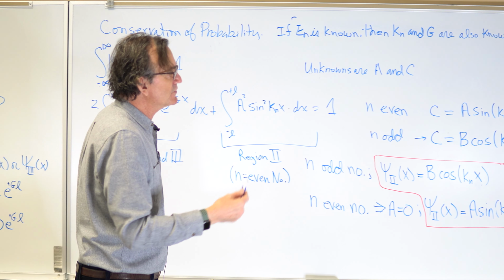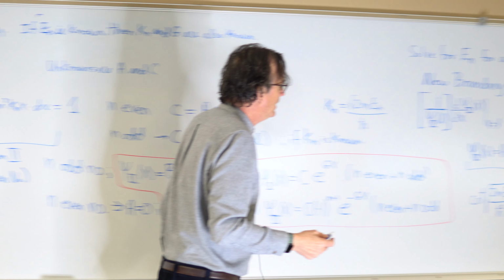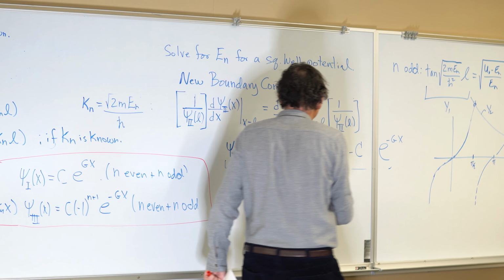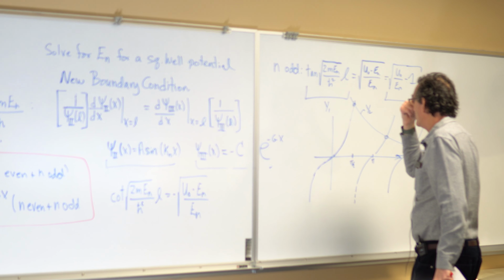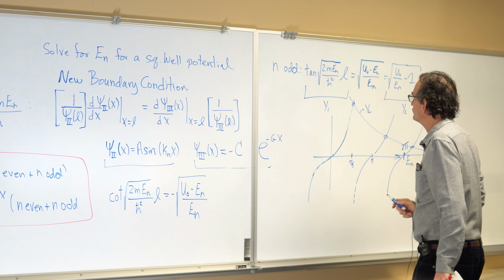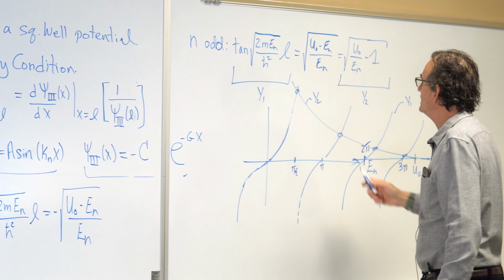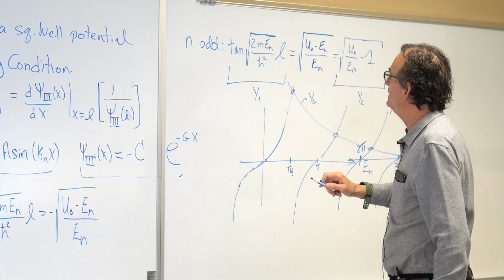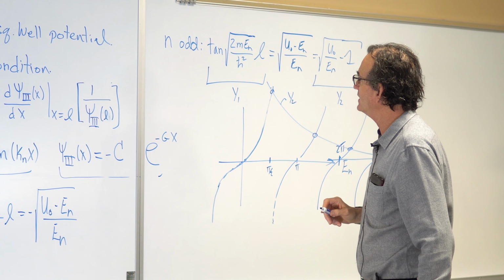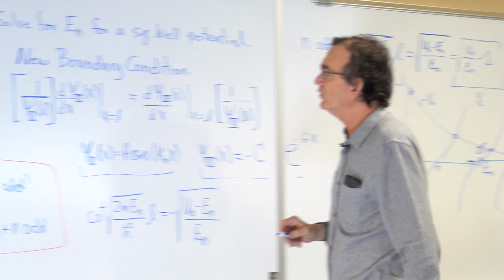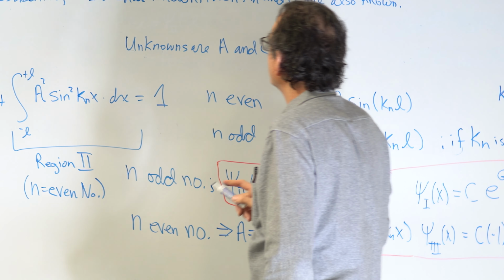So the route of the solution was we first use boundary conditions to determine the intersection of multiple curves given by these two functions that satisfy these two equations, which only have graphical solutions. And from this, I determine the energies E sub n. I also determine K sub n, right? In fact, I can express it in terms of K sub n. And therefore, with En, I know what Kn and G are also.